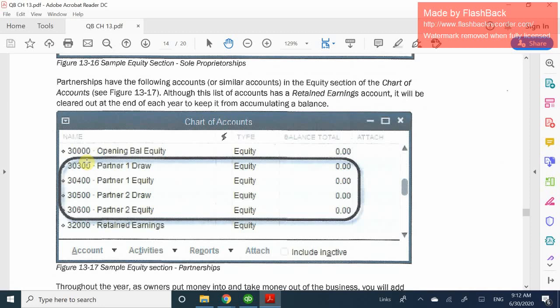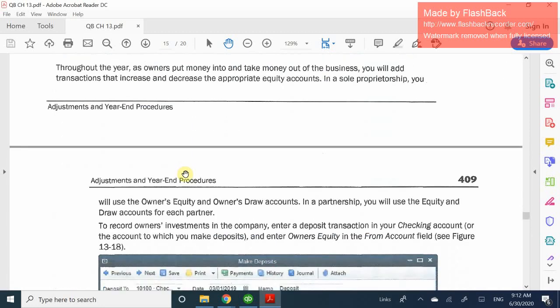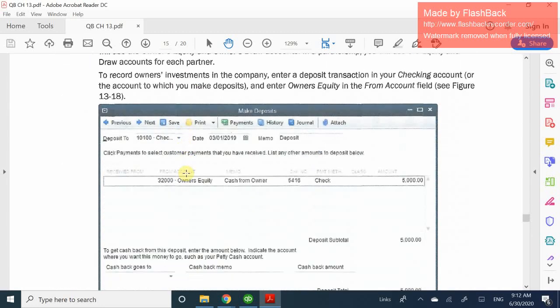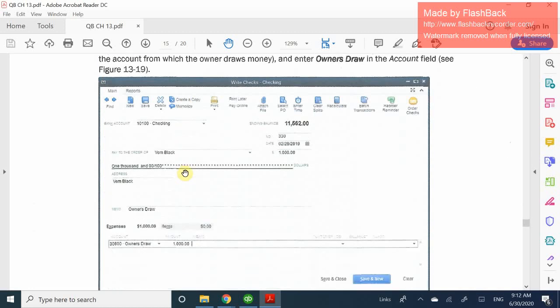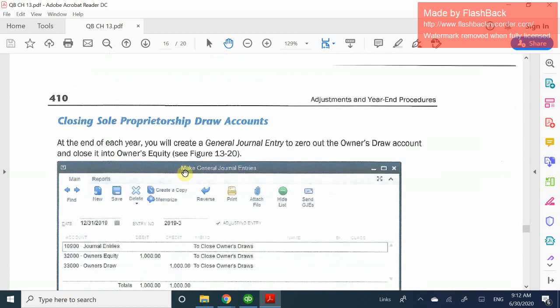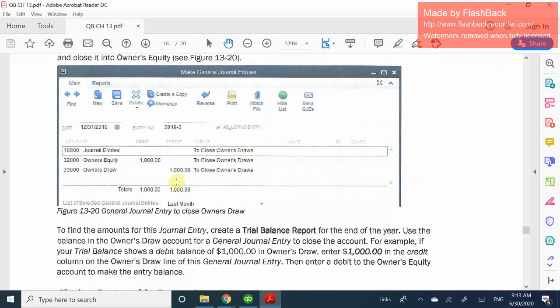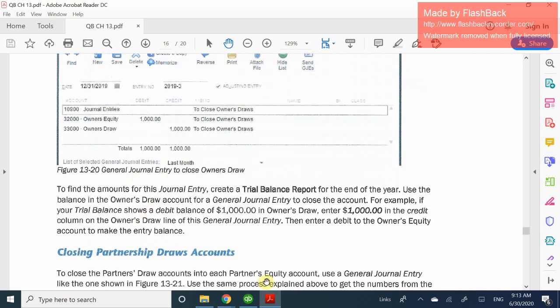So yeah, this book shows you pretty much how to close out a book, whether it's a corporation, sole proprietor, or partnership. Now in this case, I'm going to skip forward to these. It's pretty much the same thing. You're going to create another journal entry to close out the owner's equity to the owner's withdrawal. So let's go ahead and practice that right now.